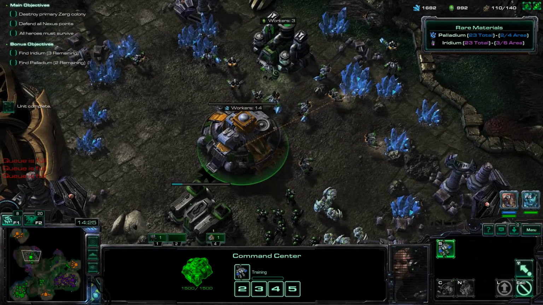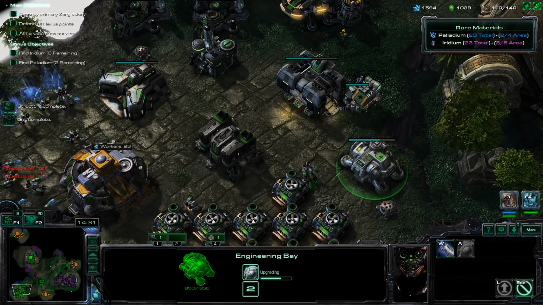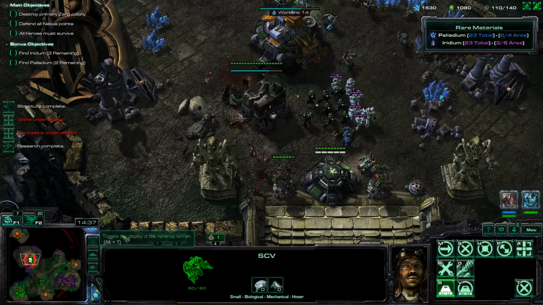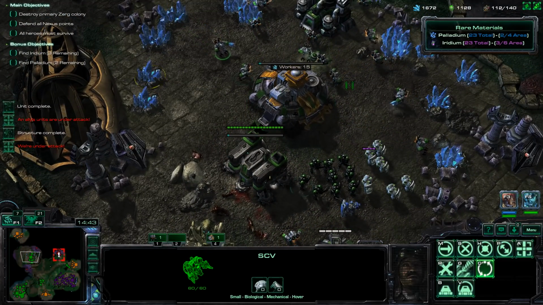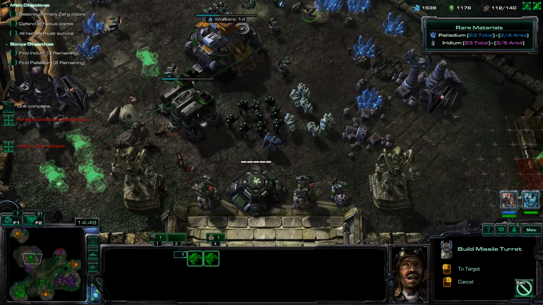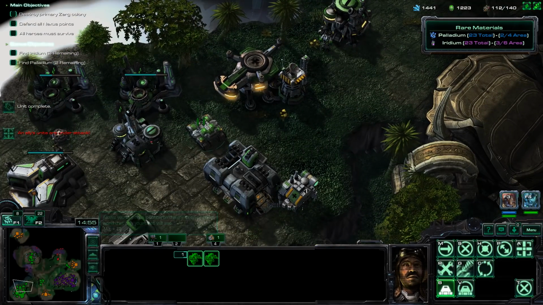Okay, this is looking pretty good. Let's get some more SCVs. Right there and there. That's what I sort of figured, that there's going to be random muta attacks that come in from these angles, so let's just get a ton of turrets. They're upgraded as well.